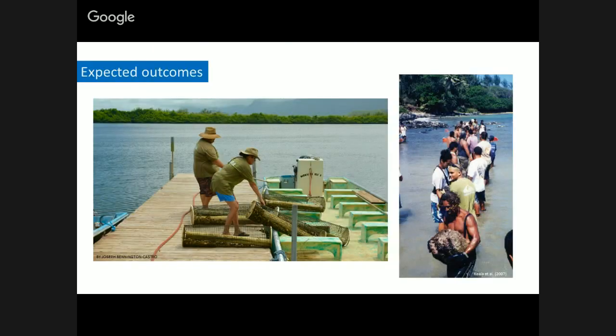So what does this all mean for us? Are we just here to make money? Not necessarily. The expected outcomes also extend to a broader social scale. So like I mentioned earlier, a lot of these fish ponds are in disrepair. We're hoping that if we can find a way to get them actively used again to generate profit, that people will begin to start restoring them. And hopefully this will push the state to allocate more resources to this project as well. And we're also interested in getting people interested in growing oysters as well, and also getting people interested in traditional aquaculture here in Hawaii.